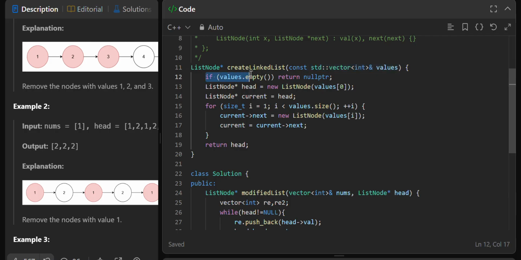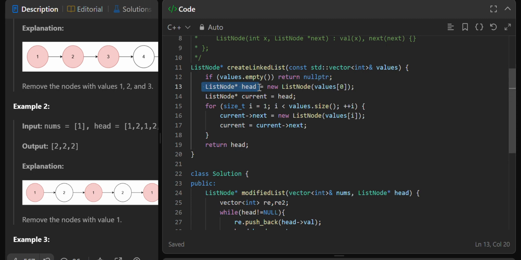Then I initially check whether the parameter vector values is empty or not. If it is empty, I just return a null pointer. Otherwise, I have to form a linked list and put the elements of values into that linked list. That's what I'm doing here.